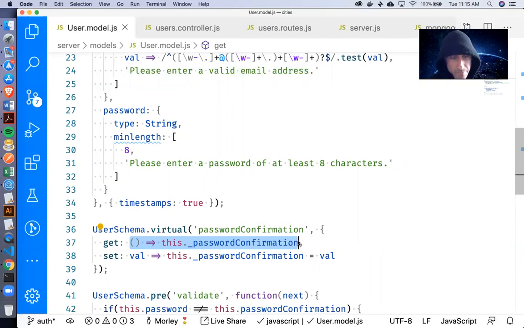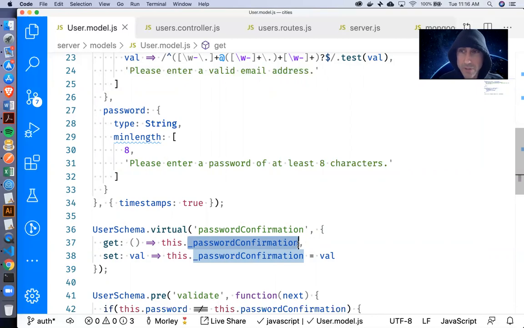And this dot underline confirmation. What was the underline for again? The underline just means you could think of this as a private field on the object. Anytime you see that underscore, it's something that we generally won't touch ourselves, but it is available on the object.